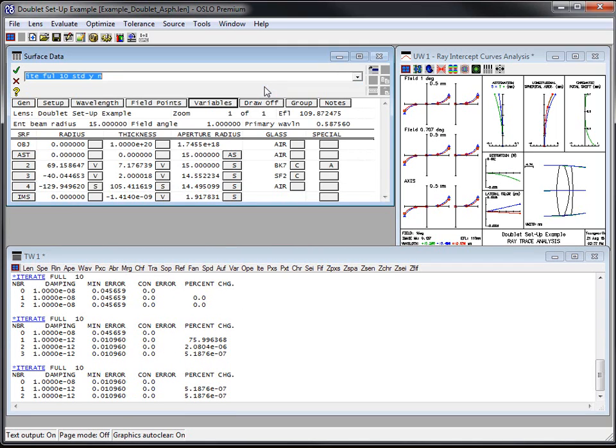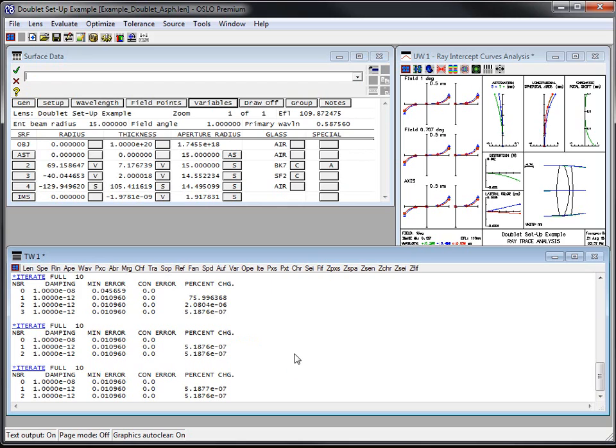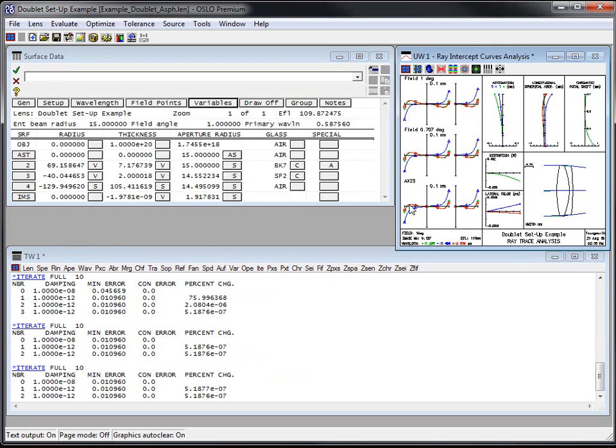There's almost no change at all, almost no percent change, just a little bit of round-off percent change. So that's essentially what's happened. If we look at the performance of this now, you can see that we've got a lot of the third order out, and there's some balancing on some higher order aberration that's actually coming into play. This is likely fifth order.